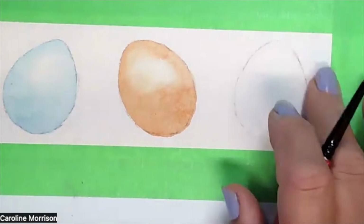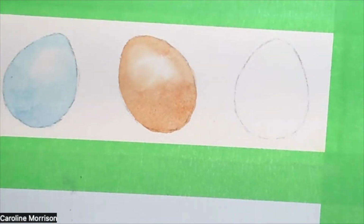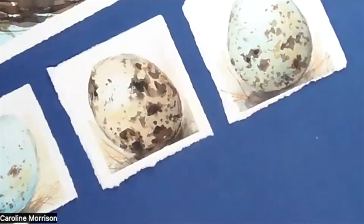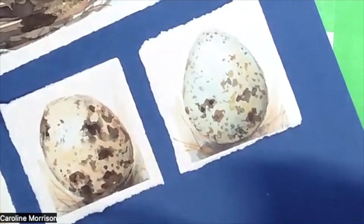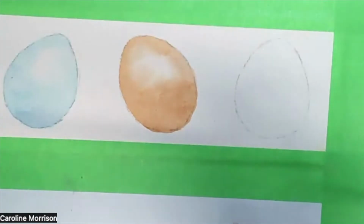And mine are a little bit stronger than I usually have them, just so you can see them on camera. I wouldn't normally have them that strong. So we got the 2 eggs down. Now the third egg is still the Cerulean Blue, but I have mixed a little bit of raw sienna with this to make it a more greenish blue.